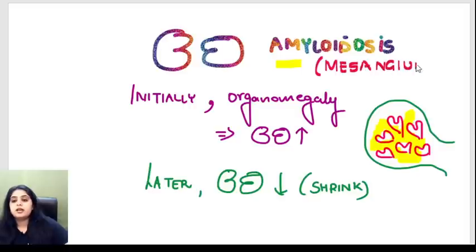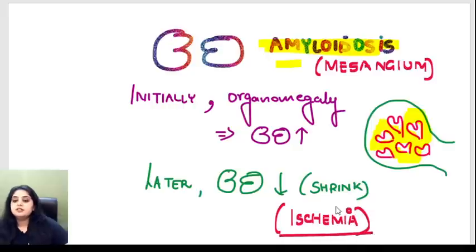So imagine this amyloid, I've made it yellow in color. This amyloid is getting deposited in between. Imagine it's going on and on getting deposited. Will it start compressing the blood vessels? Yes. So can I say there will be ischemia that the kidney will suffer from because the amyloid is compromising the blood supply? And if there is ischemia, will it lead to shrinkage of the kidney? Exactly. That's the question that you get in the exam.